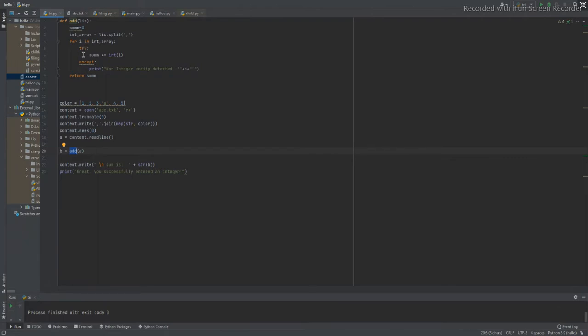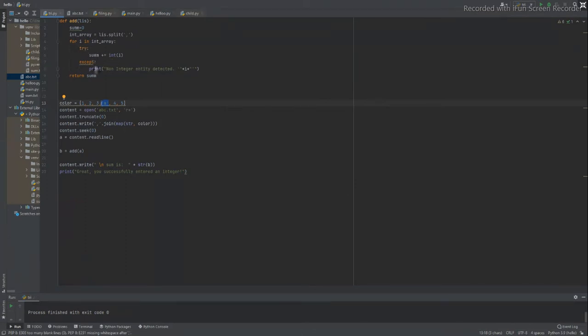Why did I do that? Because, as I have mentioned here, there is a character A. So in the loop, it would be getting one value at a time and adding it to the sum, one by one. But when the A comes, it's not an integer. So with try, if it is an integer, then it would be added to the sum.